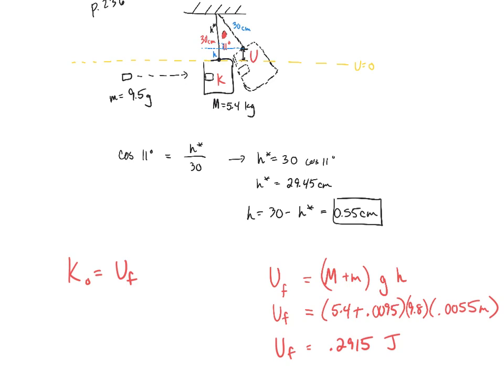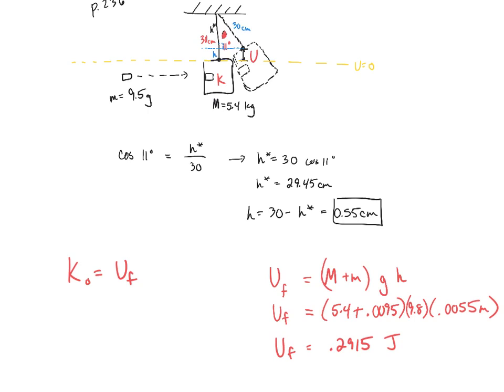Now, what else could we do? Where did all the energy start? In the bullet. So what else could we do instead of worrying about the block at the bottom? Worry about the kinetic energy of the bullet in the beginning. If we have enough information, we could set the kinetic energy of the bullet in the beginning equal to the potential energy of the block and the bullet at the end. So let's think about this. We have the total energy at the end. In this problem, are we given the mass of the bullet? Yeah, we're given the mass of the bullet. So yeah, we could do that as well.